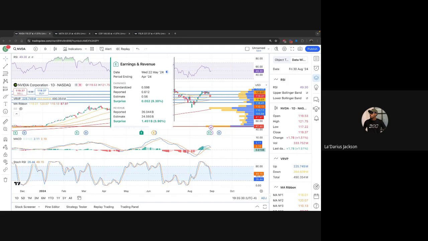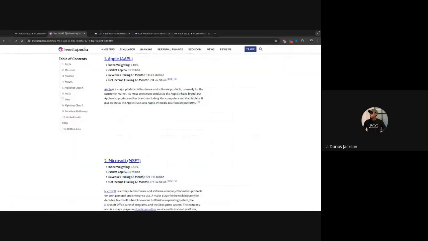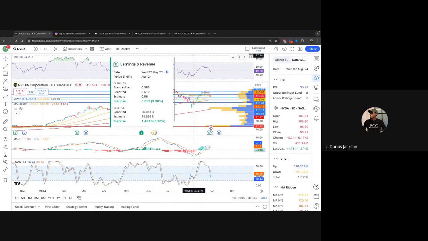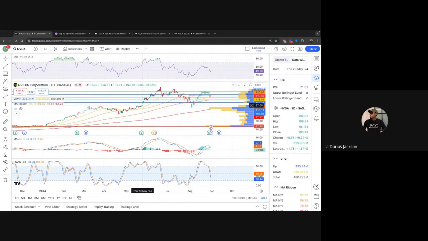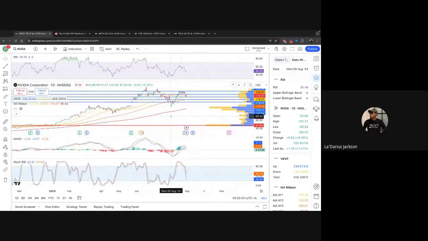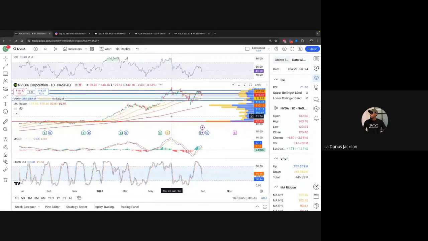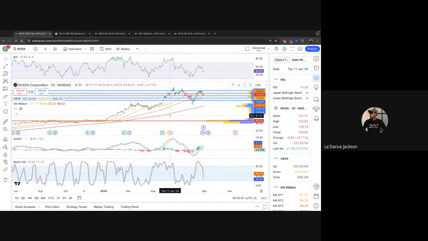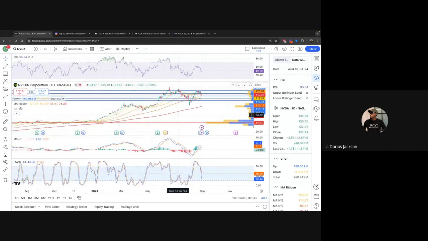Perfect. All right, cool. So when looking at NVIDIA, I'm going to bring this over here, and then we're going to talk about NVIDIA. Okay, so looking at NVIDIA, there's a few things that you want to take into account. So where does the boat stop? Well, I have three things.